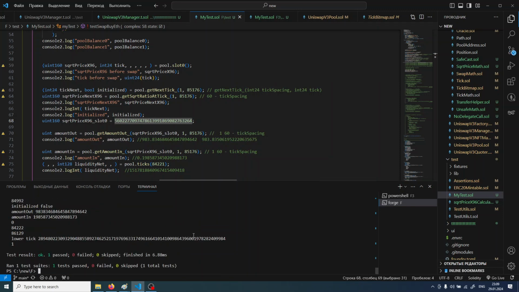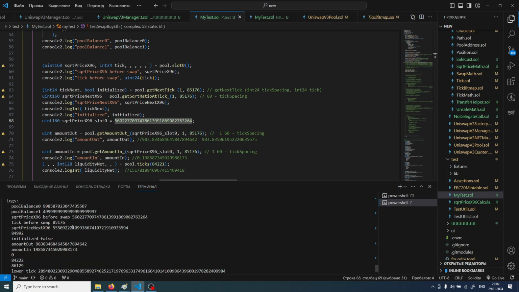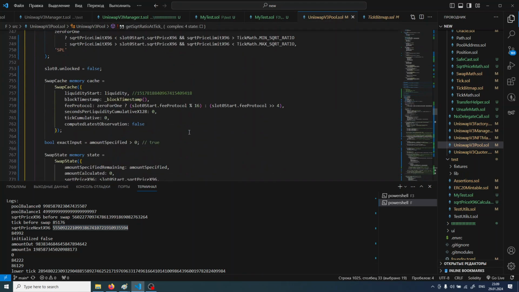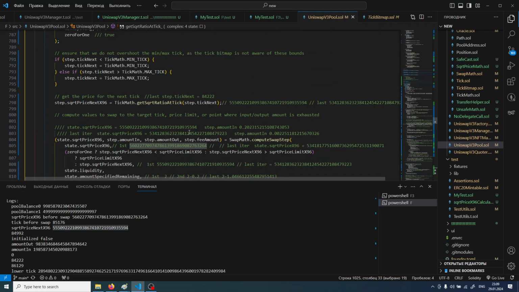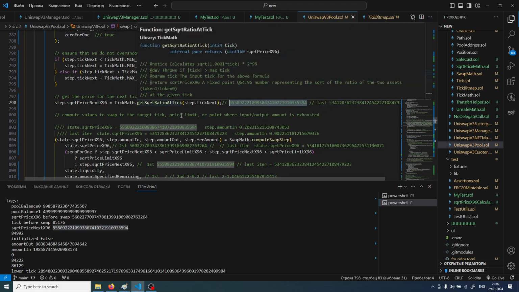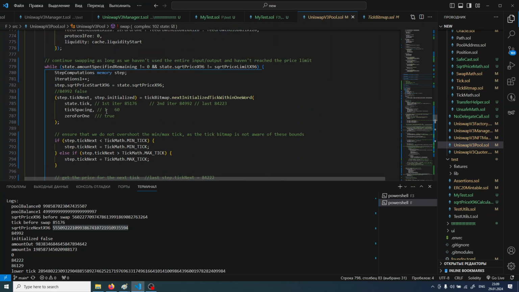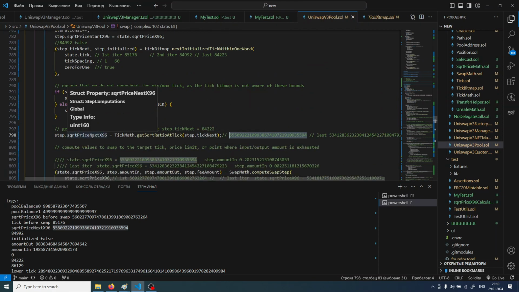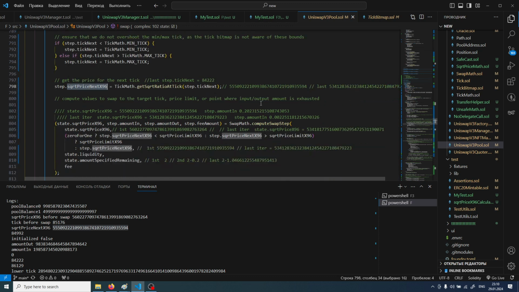So the next price for the next tick will be this value, 594. This value will be the result of this function in the first iteration of the while loop. So here we have this info.